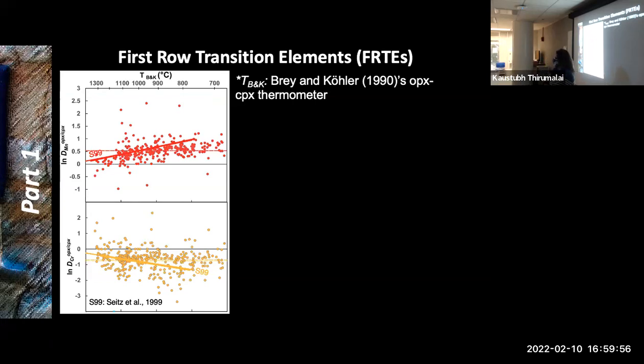Yeah. Other questions? Yeah. Sarah asks about oxygen fugacity differences. That's a good question. So the question is, can oxygen fugacity affect the exchange coefficient and the partition coefficient? It was a plan to look at that, but we haven't had the time. So we assume that the oxygen fugacity is the same, which is clearly not the case. Now, that being said, some elements are very affected by oxygen fugacity, vanadium typically, but not all elements are affected by oxygen fugacity, or they are not in the range of oxygen fugacity we expect in the mantle. So yes, that might affect the behavior of vanadium, but it's not going to affect the behavior of manganese or nickel, for example.